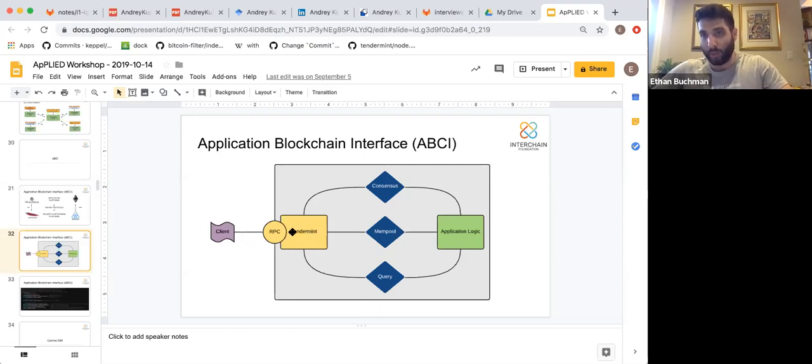And to be clear, the mempool is basically the pool of in-memory transactions that Tendermint has received from clients that have not yet been committed in consensus, but are eligible to be committed in consensus. And so once a transaction successfully passes through the mempool ABCI connection, it's stored in the mempool in the Tendermint node and is eligible for consensus and gets broadcast to all other Tendermint peers until it ends up in a block.